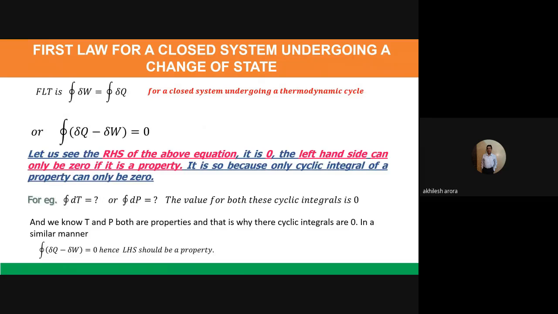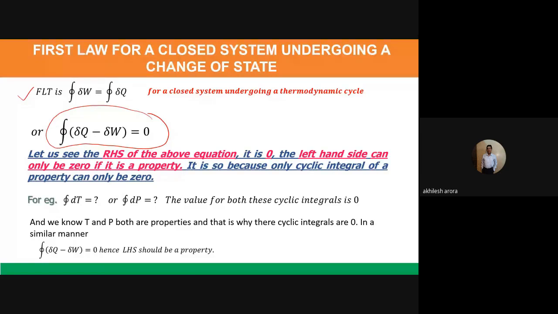Let us move to the next slide so you would be able to understand it in a better manner. Once again, I have repeated some of the content of the previous slide here. This is the first law of thermodynamics, and I am talking about this particular equation now: cyclic integral of delta Q minus delta W is equal to 0.